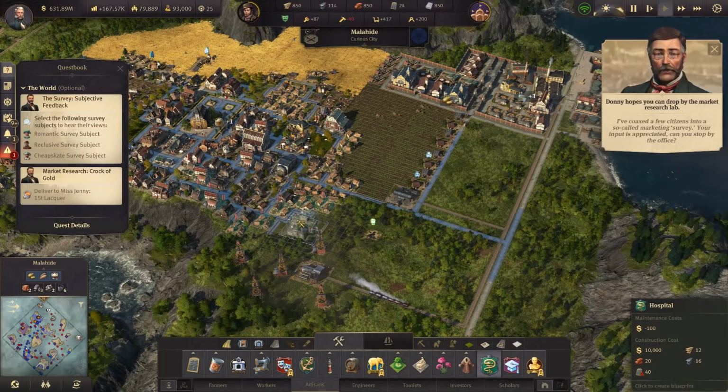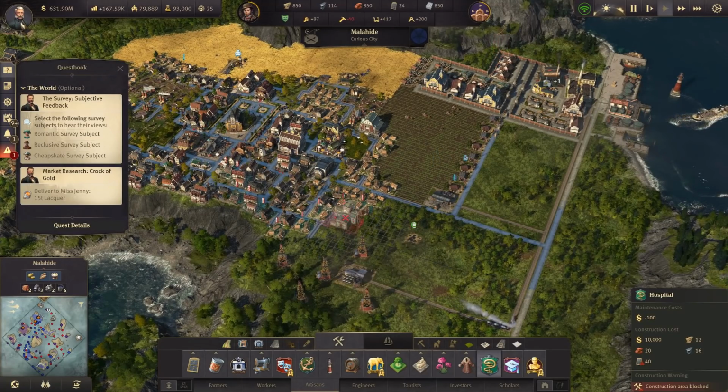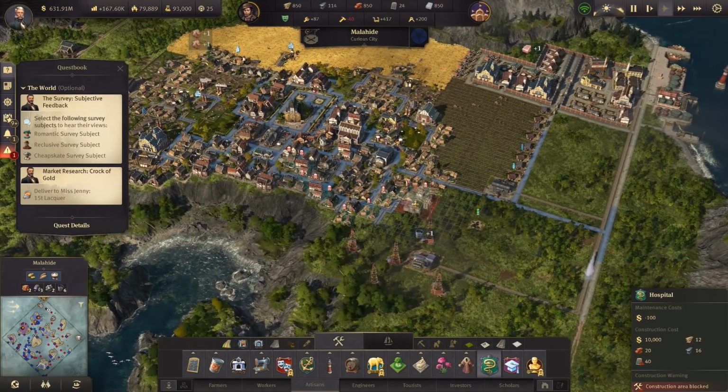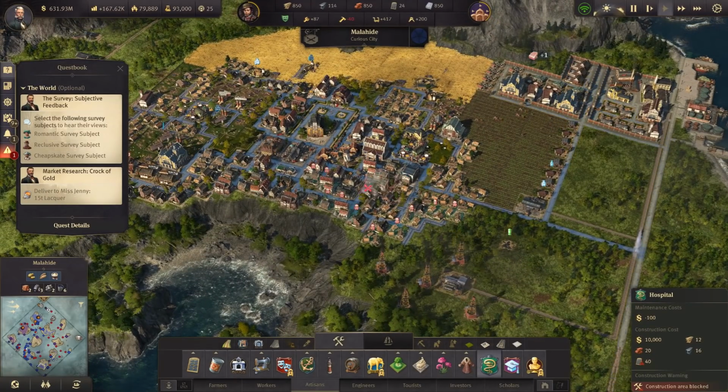Can you stop by the office? Donnie hopes you can drop by the market research. He's got another thing. Select the following subjects to hear their views for the next thing that we want to make.